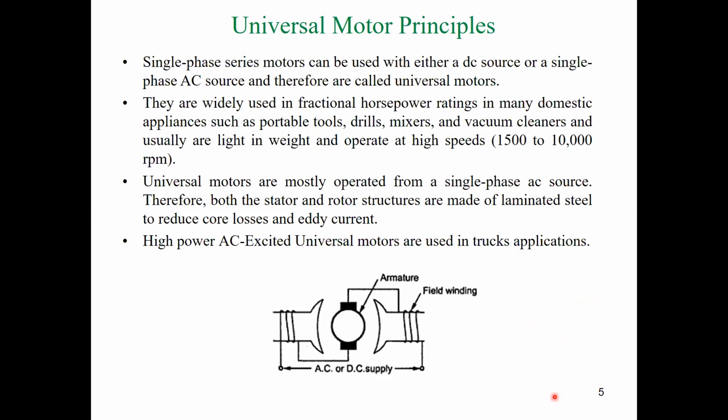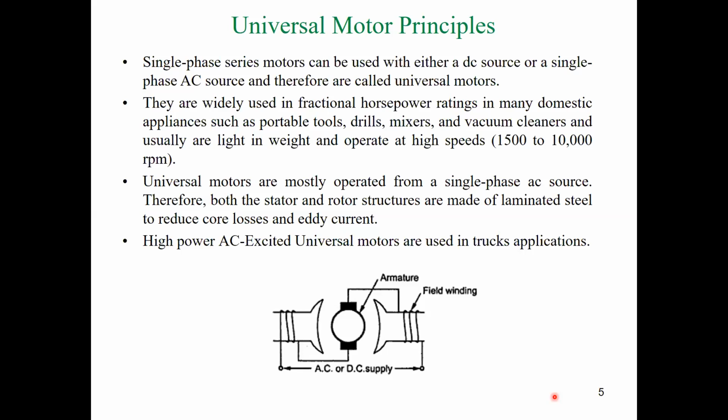So the principle of the universal motor, a single phase series motor, is that it can be used with either a DC source or a single phase AC source, as we have described in the operation. Therefore, these are called universal motors. We call these motors universal because they can be supplied by DC or AC supply, or DC excitation and AC excitation.